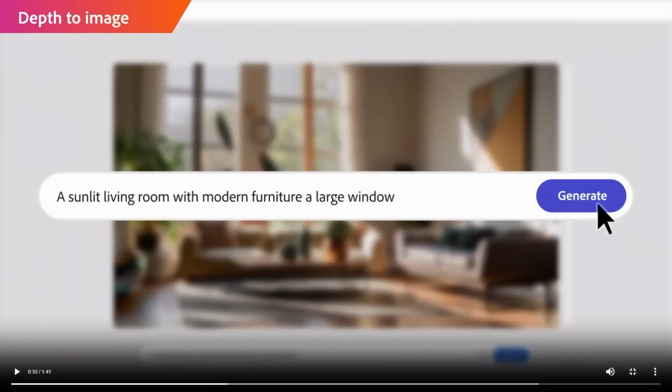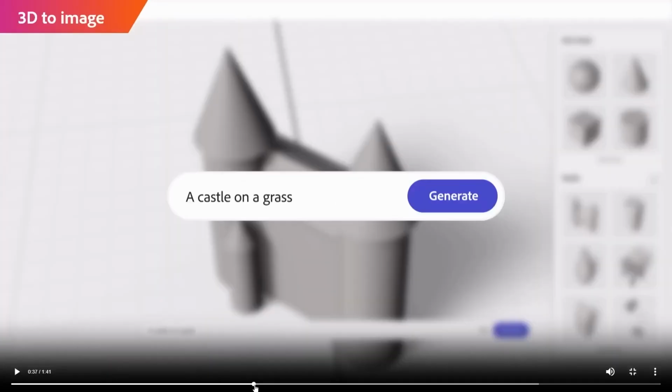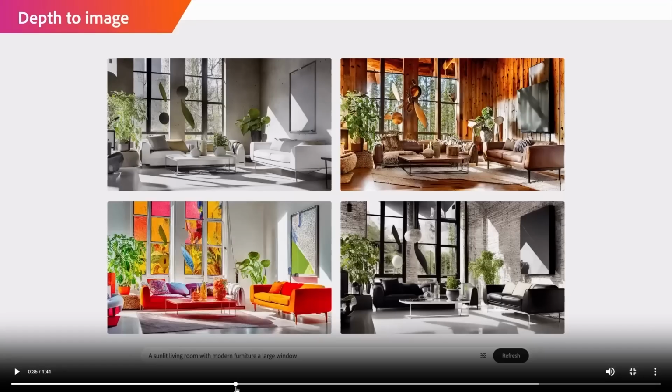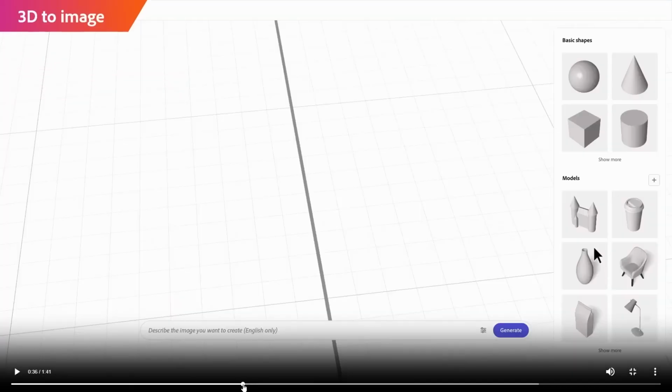And you can see right here, generate an image of a sunlit living room with modern furniture with a large window. And you can see right here that it generates many different styles. And these look, honestly, guys, I'm not going to lie to you, far better than anything I've ever seen. So it's definitely scary to see what this is running on, because I'm not sure what it's running on just yet, but I do know that it is powered by NVIDIA. So that should give you some context as to what it is.